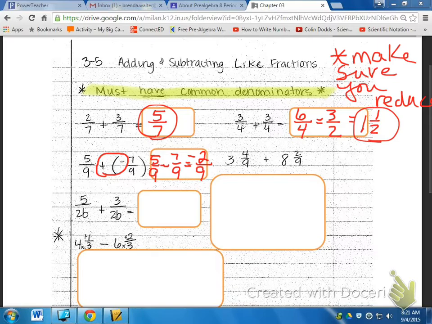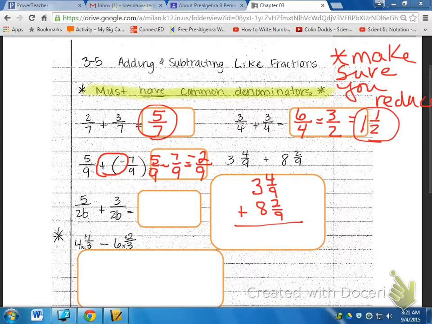All right, we're looking at mixed numbers, and there's a couple of ways you can do mixed numbers. When it is just plain old addition, I'm going to recommend that you write them vertically. So that means you would do this: 3 4/9 plus 8 2/9. When you line it up, then you've got the parts that need to be added lined up together.